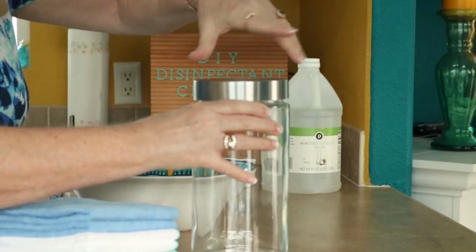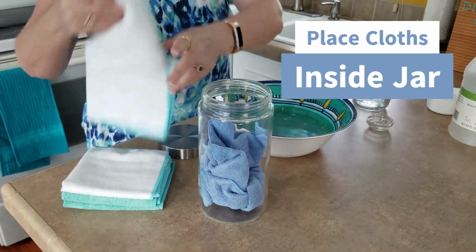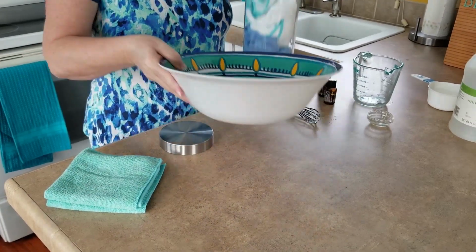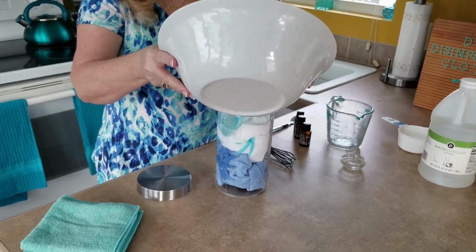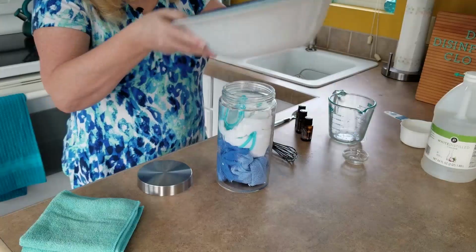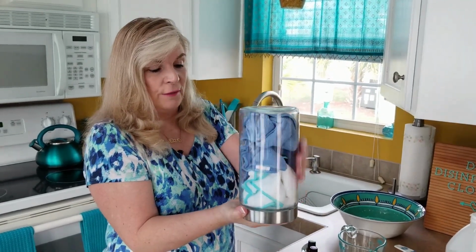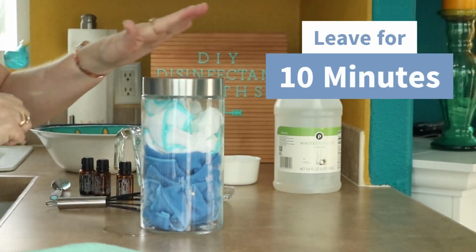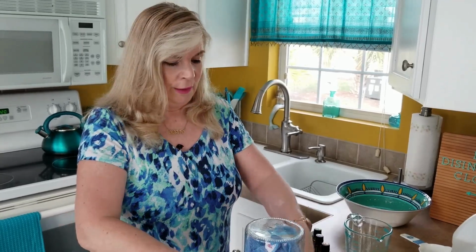We're going to go ahead and open up our jar. We can either put the rags in here, or we can just stuff our jar with as many rags as we can get in there. I think I'll just try that. And then we're going to just pour our liquid right in over the rags. And set that aside. And just like the others, we'll just leave them here to make sure that they get absorbed. So we can just leave them for about 10 minutes like this, and then flip them over so that the water will absorb. And then you just have them next to your counter, ready to use.